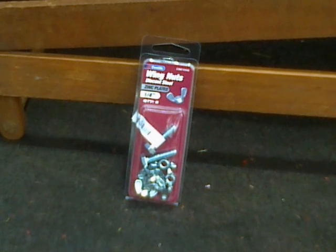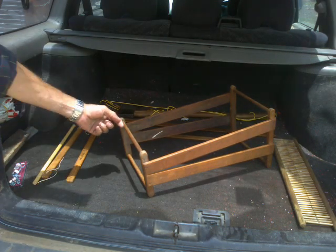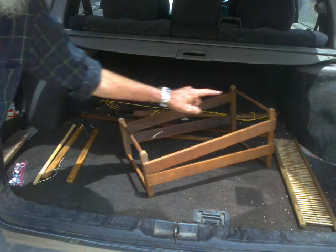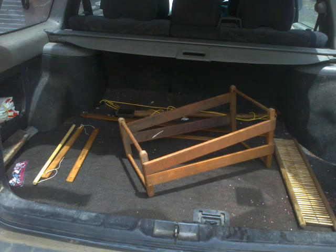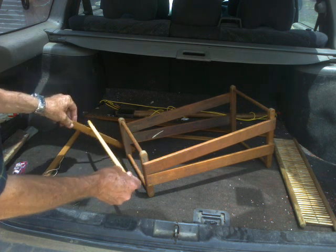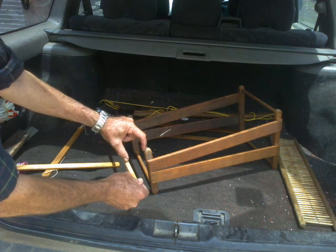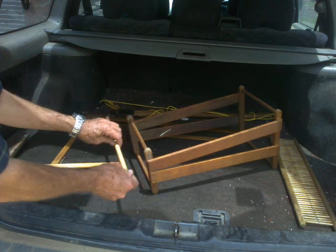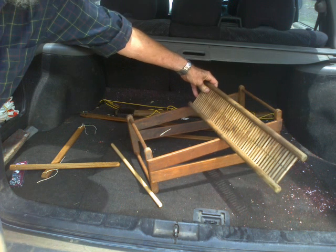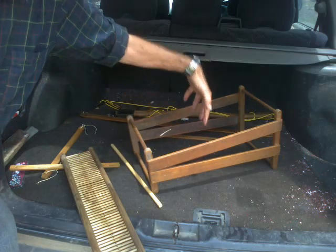These are to be fitted using the provided wing nuts in such a way that when the warp has been fitted onto the loom around these 4 corner points, this may be adjusted up and down to vary the distance across here in order to tension the warp, while the foreshortened heddle is supposed to fit down in there.